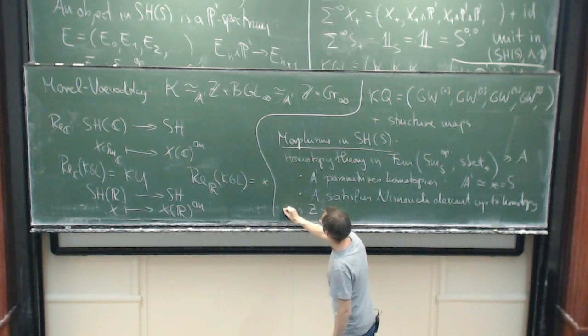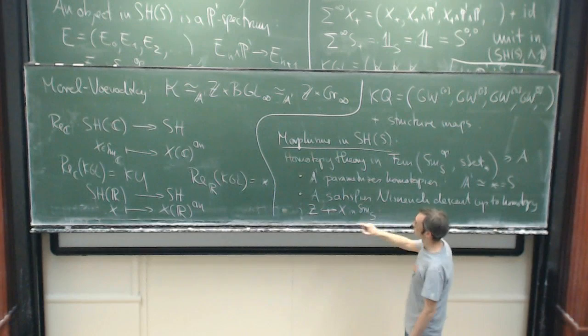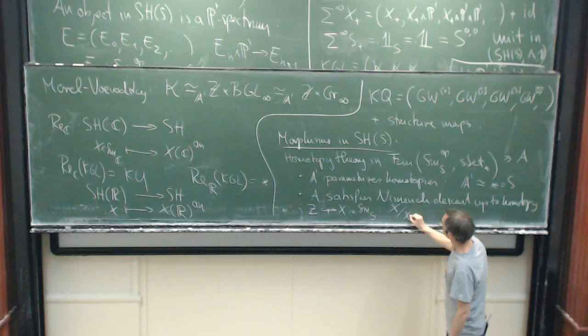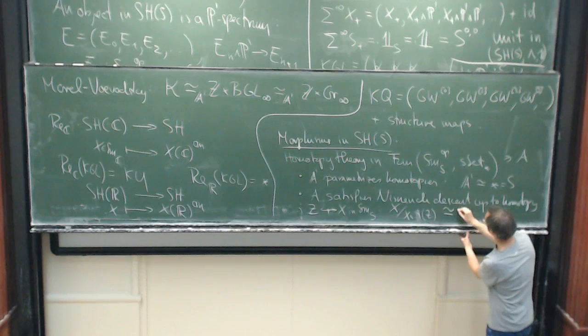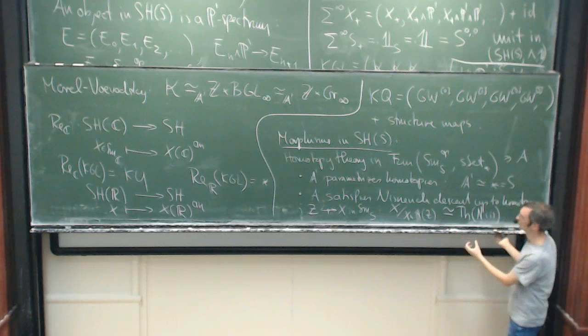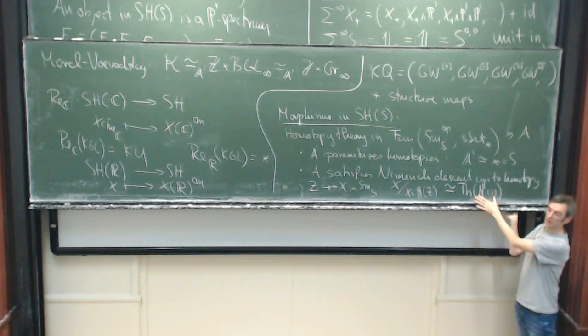I is my closed embedding of smooth things over S. Then it has a normal bundle. And if you collapse the complement of Z, I should really write the complement of i of Z, then this is equivalent, when you set up the homotopy theory correctly, to the Thom space of the normal bundle of i. And the Thom space is what you think it is if you don't have a metric available, and you don't in general. You take the total space and you collapse the complement of the zero section.